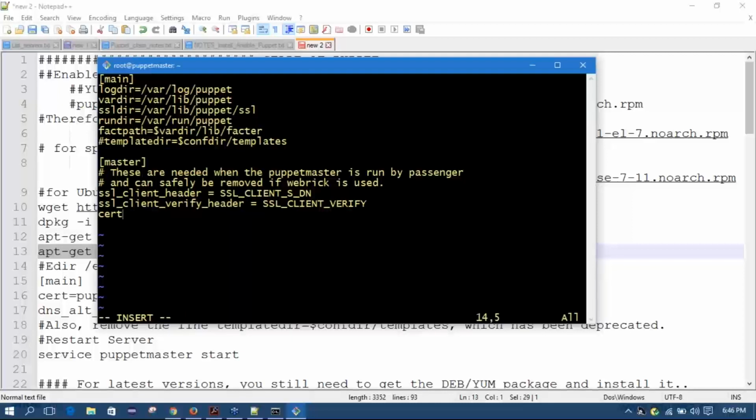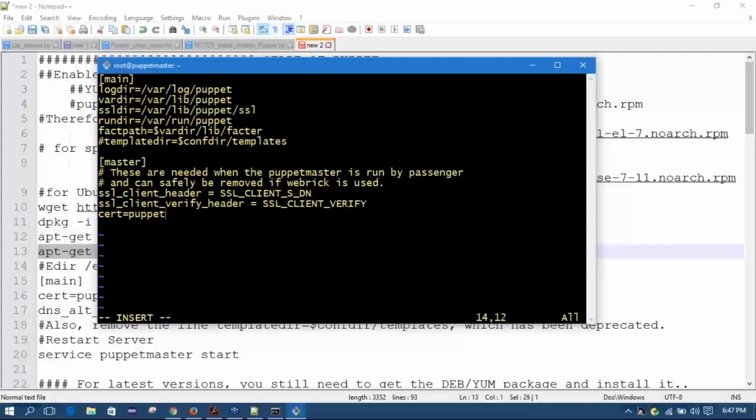By default, if you want to have this integrated with Apache Passenger, which we are not covering, just be aware, Salt has a bad habit of assuming that the server is called Salt. Similarly, Puppet has a bad habit of assuming that the Puppet master is called Puppet. So what we typically do is say, here, my cert name is puppet.